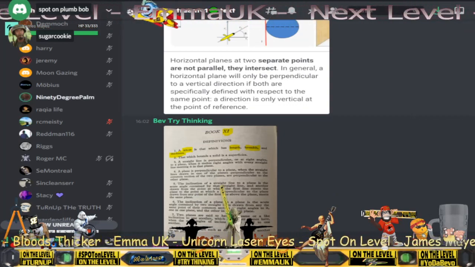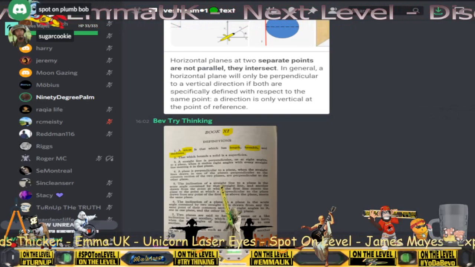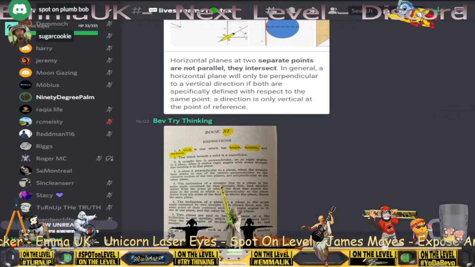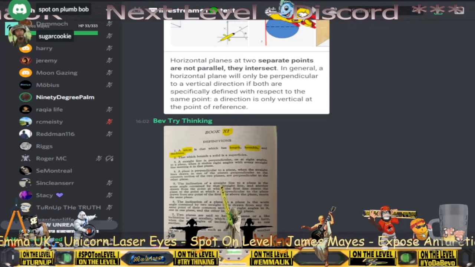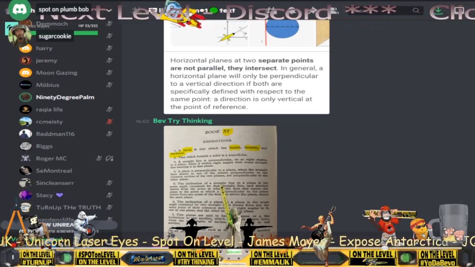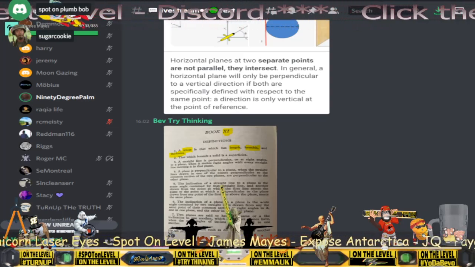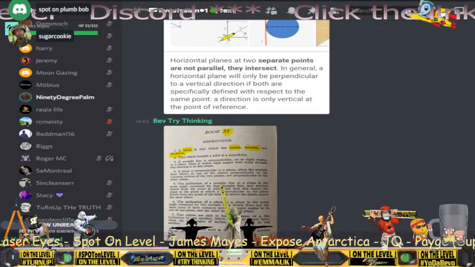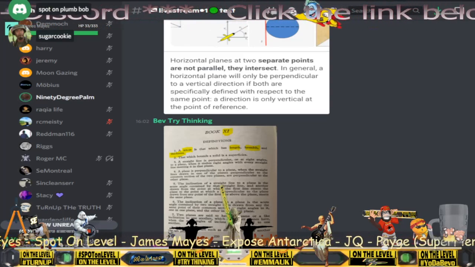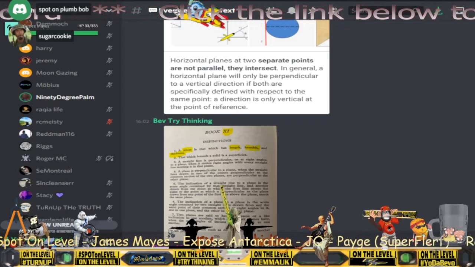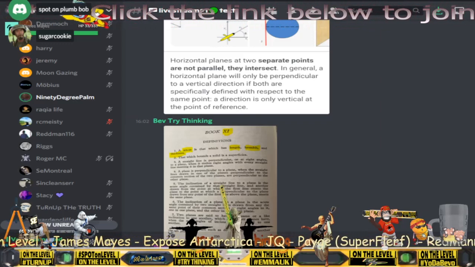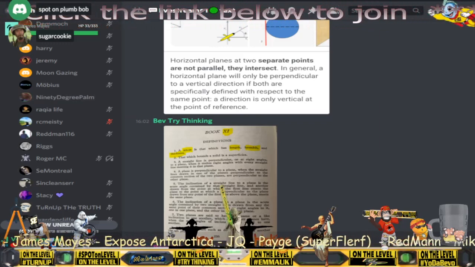Okay, so it's a simple point. If we agree that two lines with no angle deviation, where you have one line going one way and the other, and neither of them deviate, they'll be parallel. Down is going to be a straight line, and then if you move, you're just going to make another straight line. So those would be parallel.